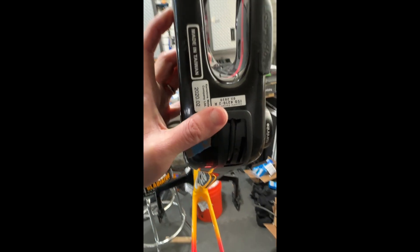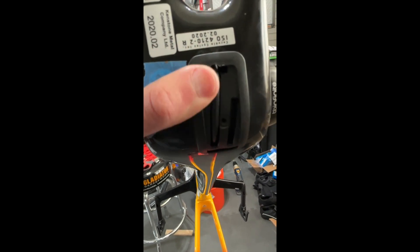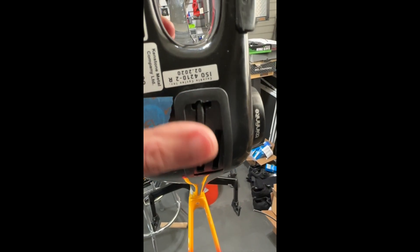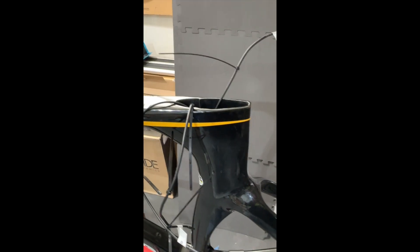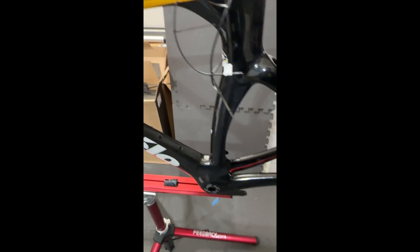I've completely rerun the cables and made the bracket a lot wider. Now I have the hydraulic cable back here, and I'm going to put the cover on. One additional thing I've done is on the top I also added labels so I know which one is the front derailleur, rear derailleur, and the shifter — a detail I forgot to add that I think will be useful long term. So now I'm going to put the seat post back on again, and then I'll be done. And now I can really work on replacing the brake calipers next. Thank you.